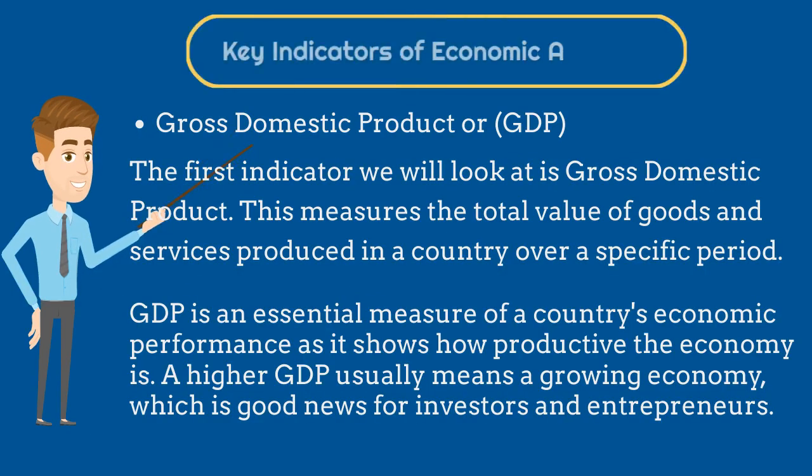Let's start by understanding the key indicators of economic analysis. Gross domestic product or GDP. The first indicator we will look at is gross domestic product. This measures the total value of goods and services produced in a country over a specific period. GDP is an essential measure of a country's economic performance as it shows how productive the economy is. A higher GDP usually means a growing economy, which is good news for investors and entrepreneurs.